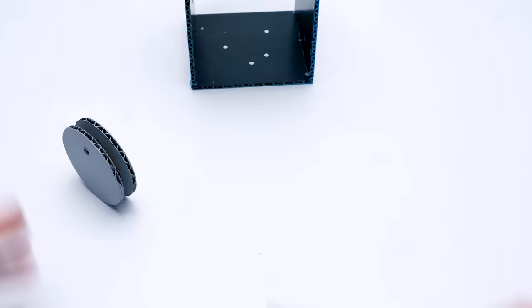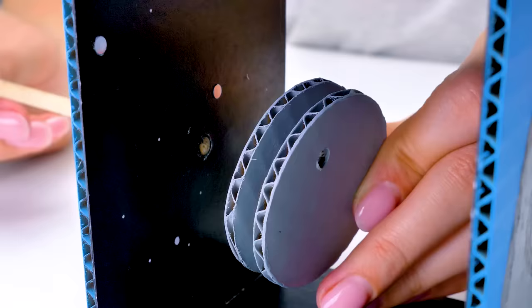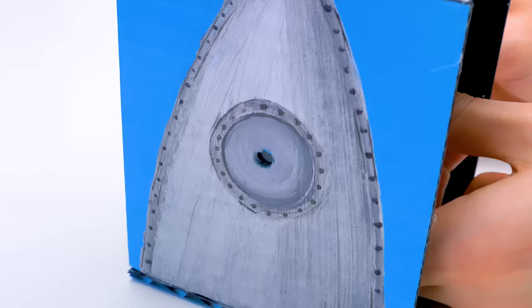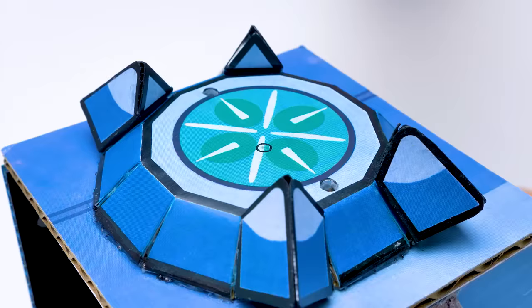We're at the stage of assembling the mechanism already. Let's insert the skewer this way. There you go. Just a few drops of glue. Be super careful. Sue, here you go. It's the stand for our astronaut. Great, we just need to find him.